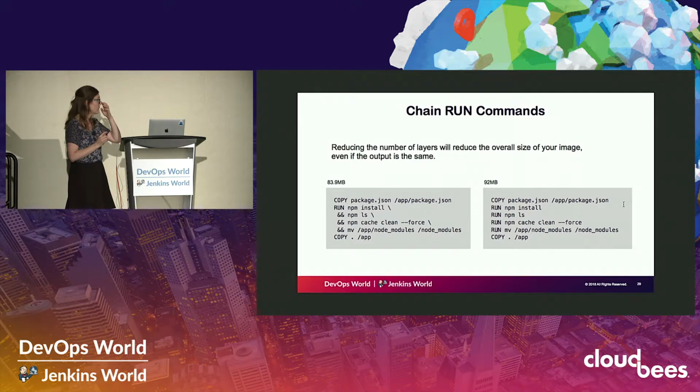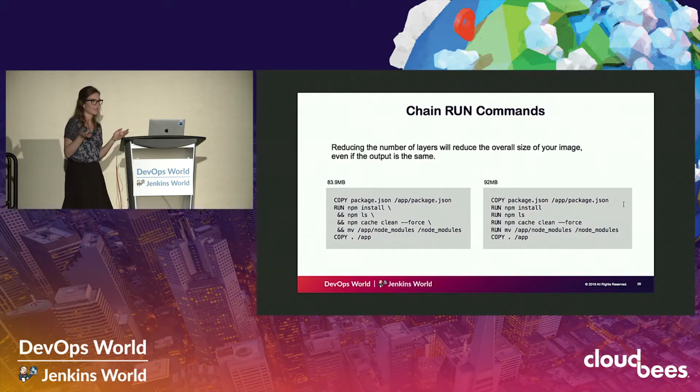But in this example, I have just the section with npm install. The example on the left with the chained commands is 10 megabytes smaller than the exact same contents, but over more layers.